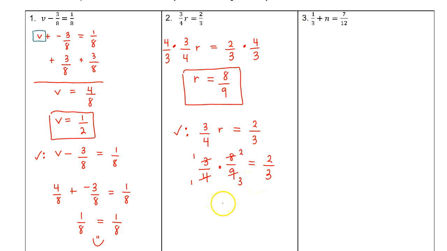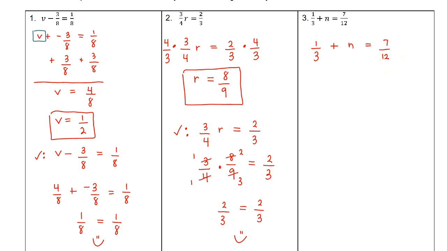If I multiply on the left, 1 times 2 and 1 times 3, I get 2/3, and that's what it's supposed to equal, so we're happy about that. All right, on to number 3. For number 3, again, I'm going to rewrite this because it's not a good idea to work off of the original equation. We don't want to be lazy, only takes a couple of seconds.